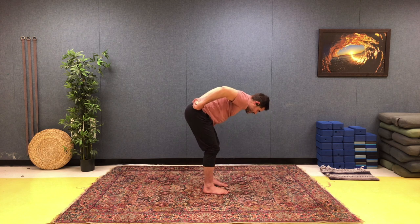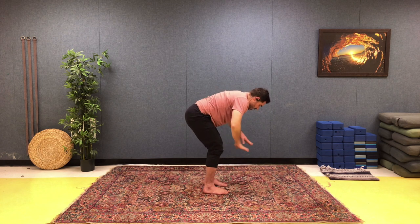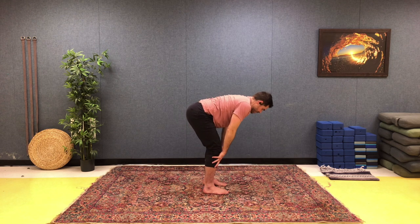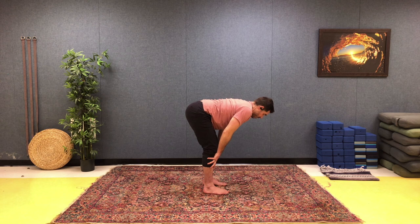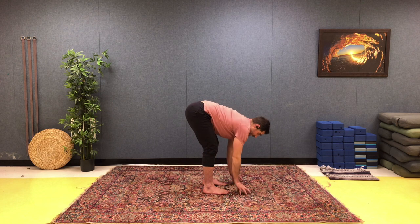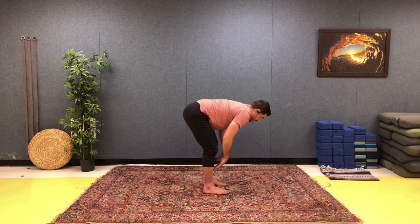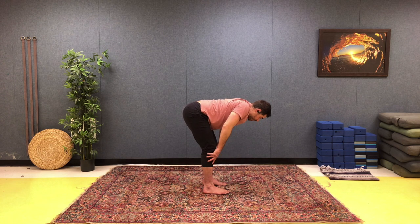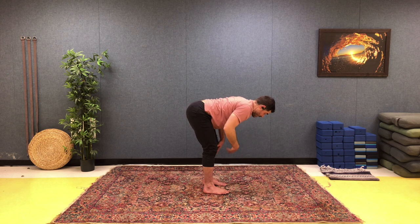This half fold position is a little bit technical. All right, so hands probably either just above your knees or below your knees for most of us. Some people who are really flexible in their hamstrings can actually keep the fingertips down. But don't put your fingertips on the floor unless you can do what I'm about to show you. And that's work our shoulder loop. So the shoulders up toward the ears, shoulder blades pull together, and then down the back. Now, as that happens, I'm going to take the crown of my head forward. So I'm really trying to lengthen my spine here.